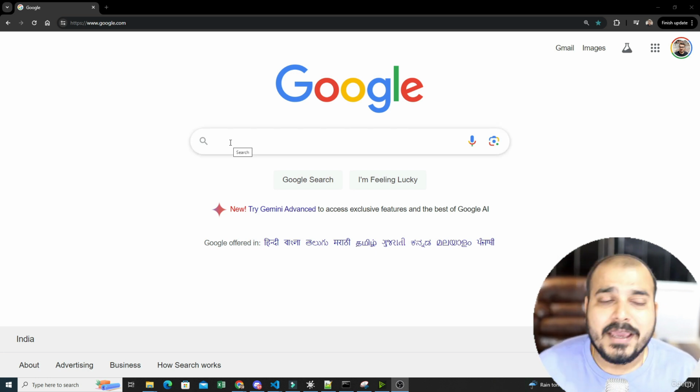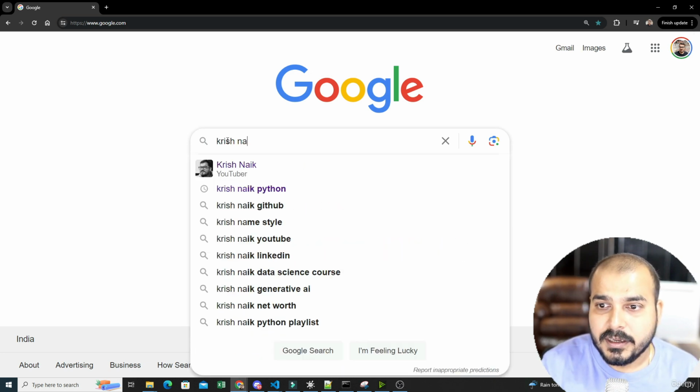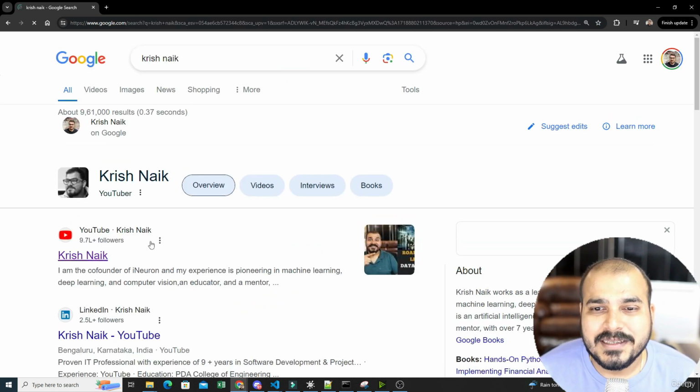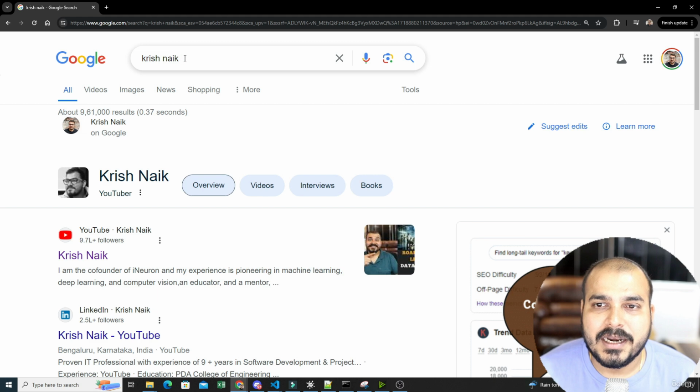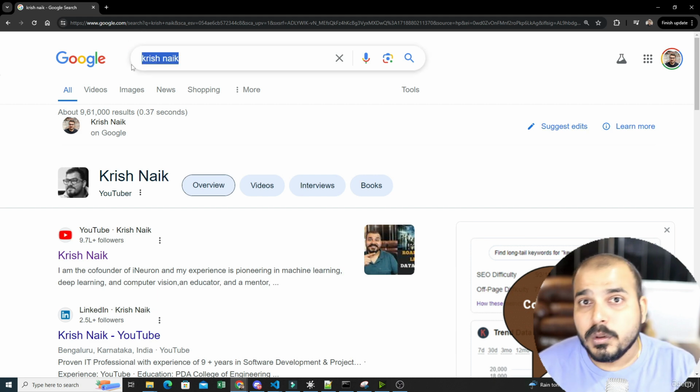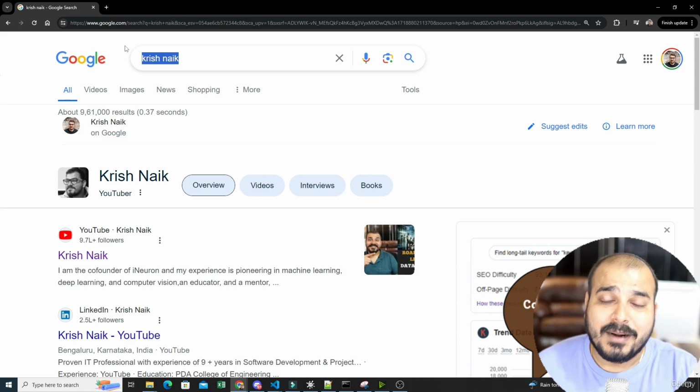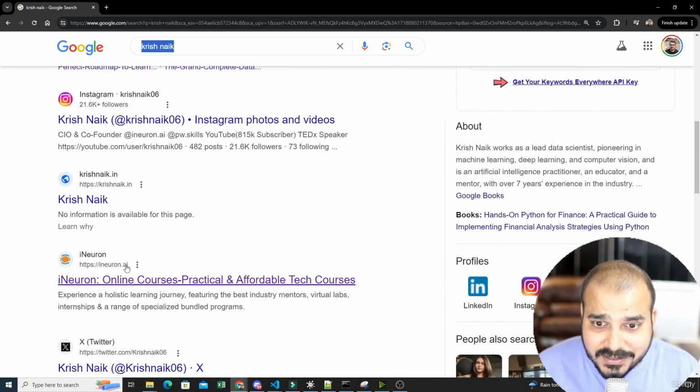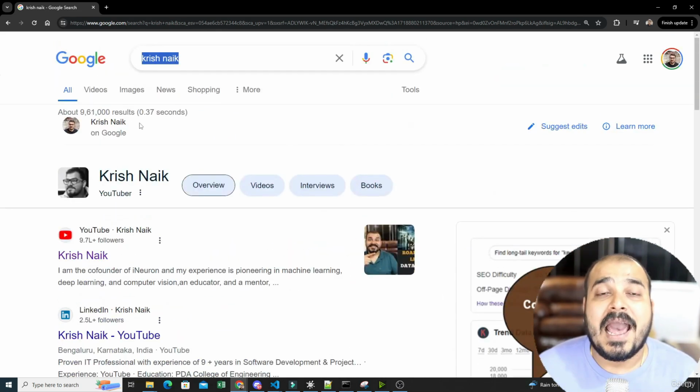Now to make you understand the difference between GET and POST, let me go ahead and write Krish Nayak. Once I write Krish Nayak, you'll be able to see that I'm passing this entire information as a query to the Google search engine. Based on that particular query, I'm able to get some response. So this is exactly an example of a POST request.